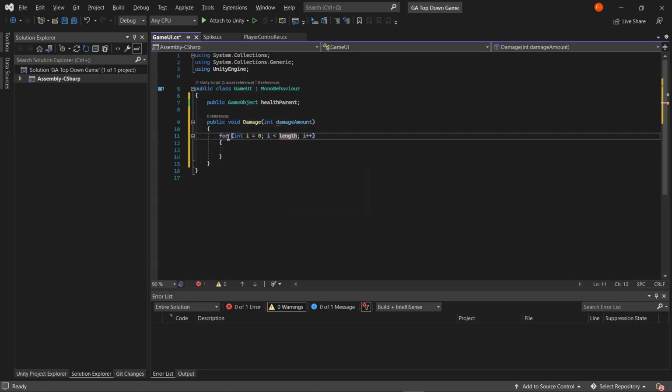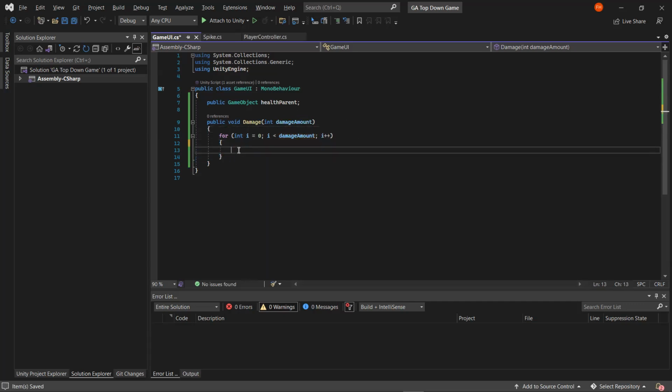So let's walk through this. This is for integer i equals 0, while i is smaller than this value, which we're going to set to be damage amount, i plus plus. So i increments by 1. This is a for loop.